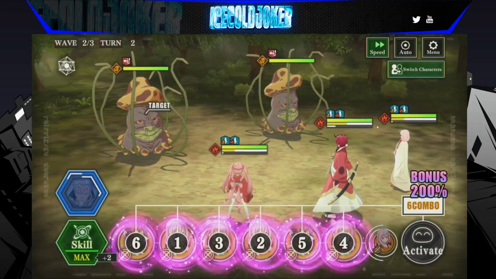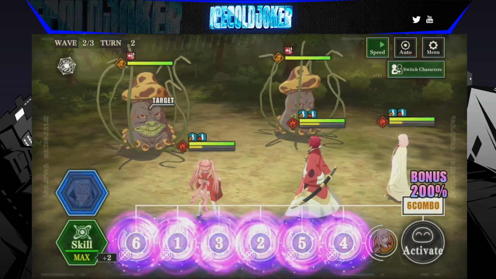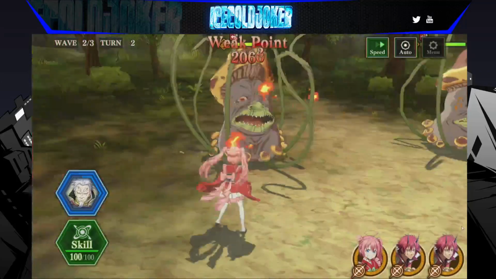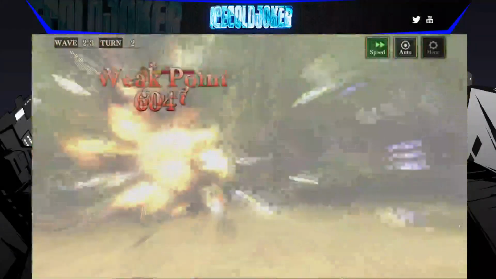So yeah, we get ults for literally everyone. But because my Benimaru is stronger than both of these two units combined, I'm just going to do the ult with Benimaru on turn 3. But let's go ahead and kill these mushrooms. Now, the problem that I'm seeing a lot of people run into is, like here, that you can't kill the mushrooms in one turn.